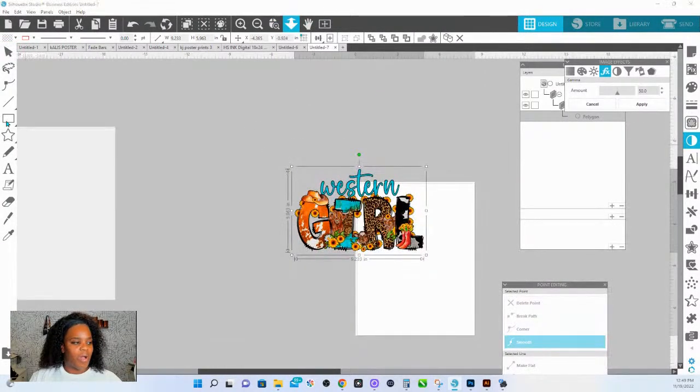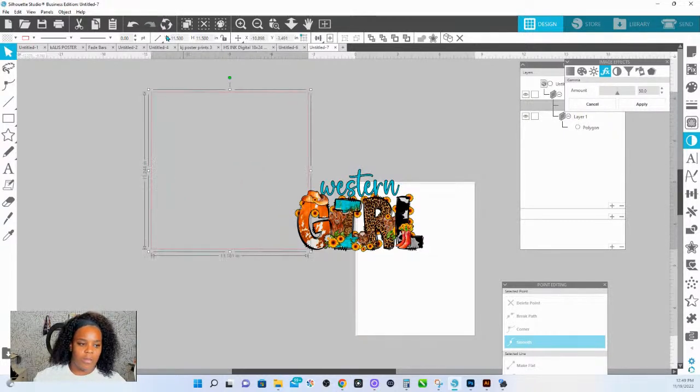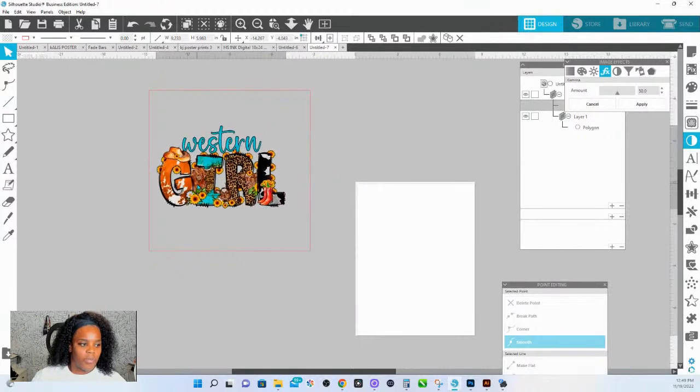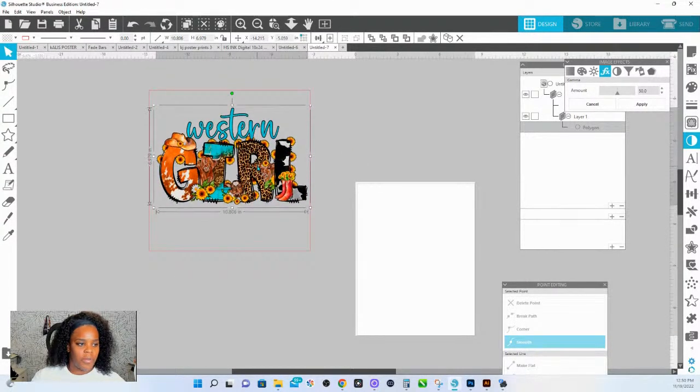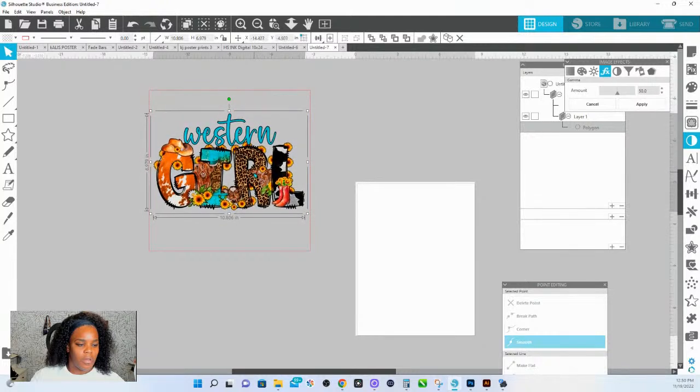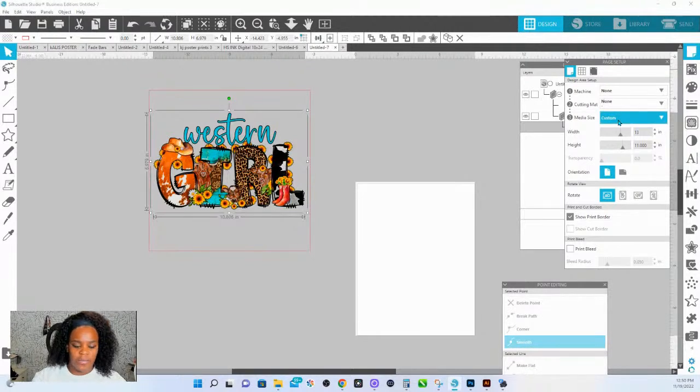So now I'm going to make a box that's 11.5 inches wide, because I know my white towels are 11.5 inches wide. We're going to put this here and blow it up. All right, I'm going to go to my 13 by 19 paper.